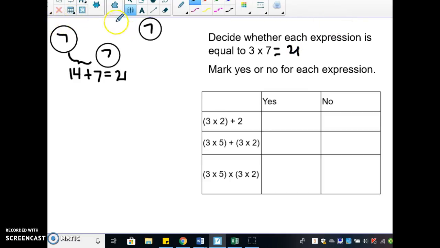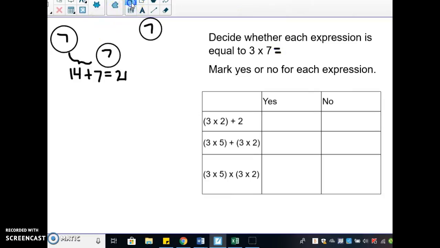Now, ooh, that looks like a really bad 21, so I'm going to fix that. Let's just type that one up. 21. Now, I have to solve the rest of them to figure out if it matches 21 for the same product.